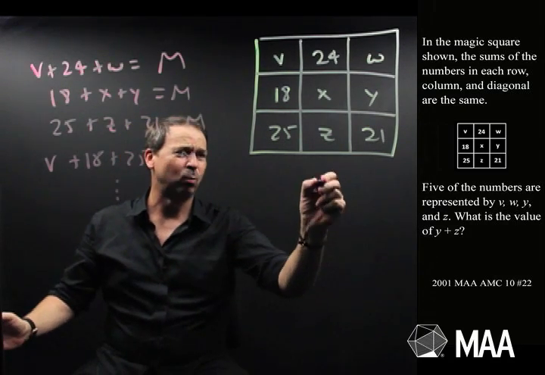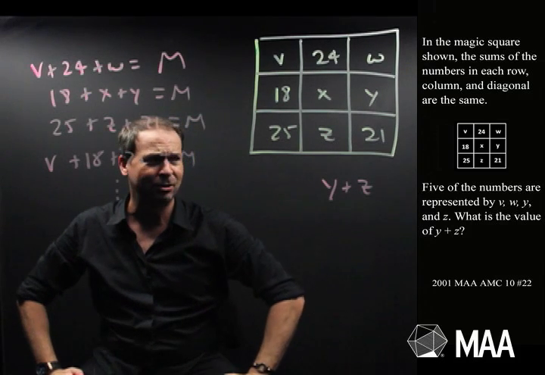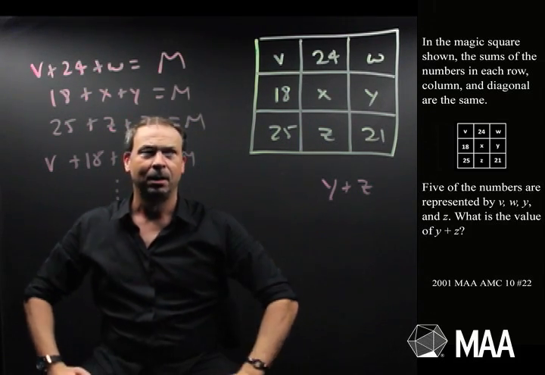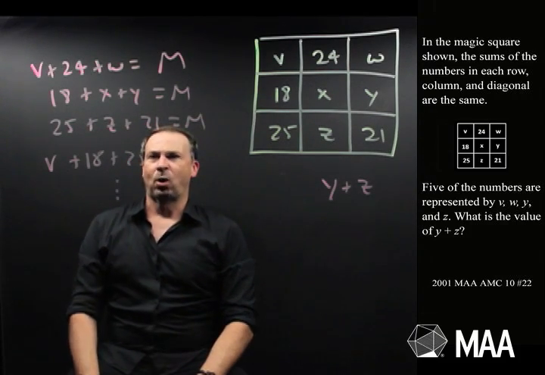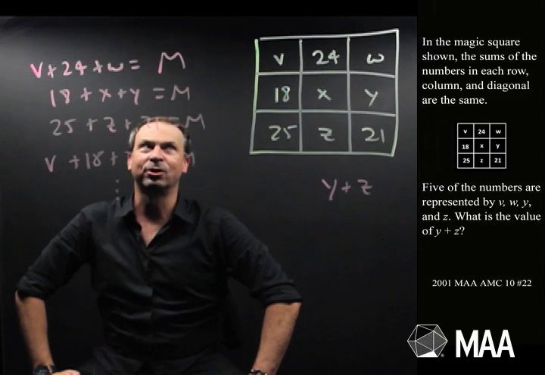Actually, I don't want to work them out exactly. All I need is Y plus Z. So it's not actually asking for the actual values of Y and Z, just their sum. Well, there's no way I'm going to work with all these systems of equations. It seems just too overwhelming. What's a good strategy here?